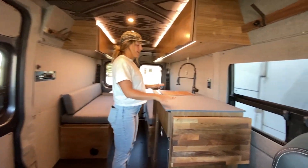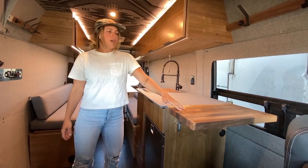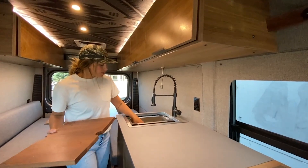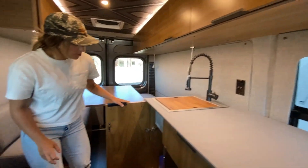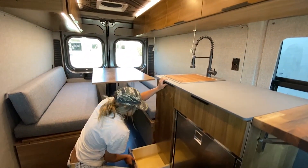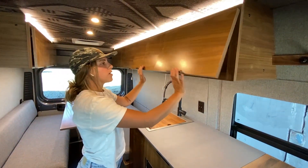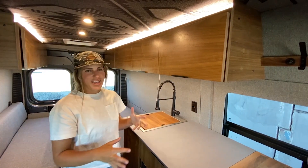Moving into the galley, we have these Paperstone countertops, and we also have a flip-up butcher block countertop extension in walnut to tie in with the rest of the cabinetry. We have our 15x20 Rivati workstation sink with a nice insert. Underneath the sink we have a three-gallon graywater tank, and then a nice amount of storage in the kitchen — a drawer, silverware drawer, and all of our uppers. As per usual, these are all on gas struts for easy, soft opening and closing, and have V-latches to ensure they stay closed while going over bumpy roads getting to your campsite.